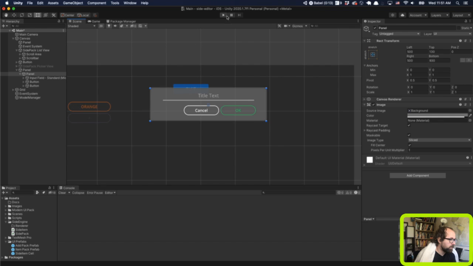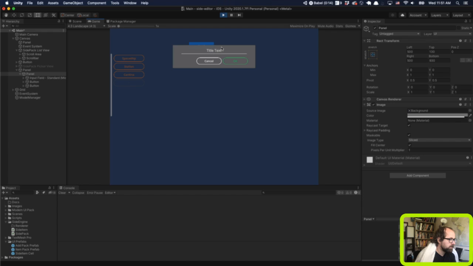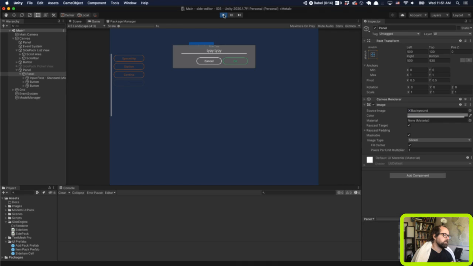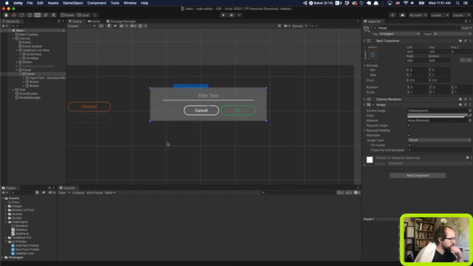Problem, of course, is that when I run this, I can type in it if I want to. I can push buttons, but of course none of them do anything. So the next thing we got to do is we have to figure out a way to make all of this honestly kind of work in a very simple implementation way.